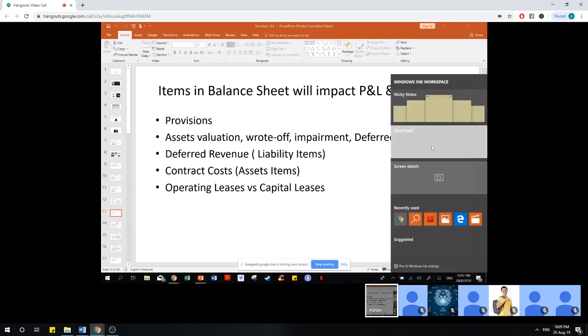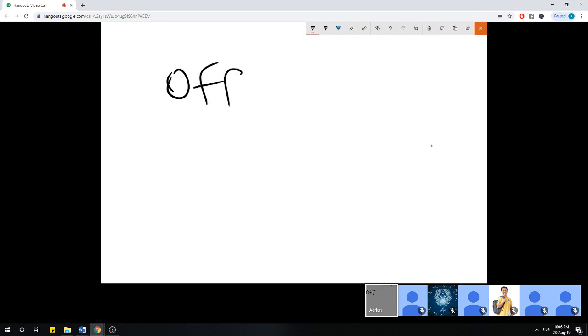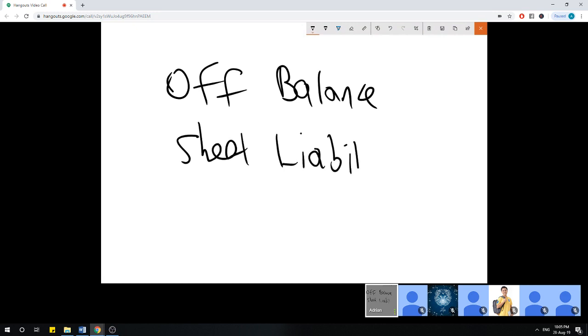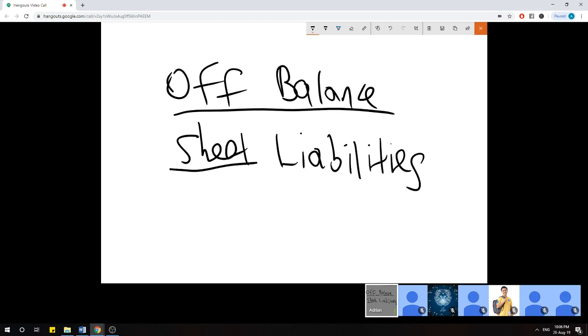I think this is also a little bit out of topic, but what I want to say is off balance sheet liability is an important thing. Because when you are an investor or analyst, usually we thought this company has only this amount of liability, but actually it's more than that. Because of off balance sheet items, they didn't require to record under the balance sheet. So when things get ugly, suddenly you see, wow, boom, it's a time bomb in front of you. The company suddenly lost so much money because of this off balance sheet.